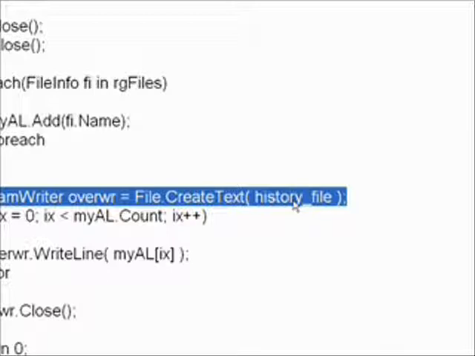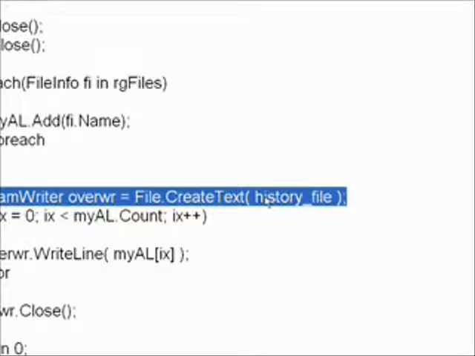And one thing this is going to do is wipe out the file. So it's, in a way, a good thing we created a copy of the file in case something goes wrong. But presumably nothing will. I gave this object the name overwrite, since it's overwriting the original history file.